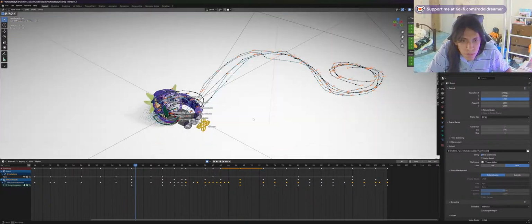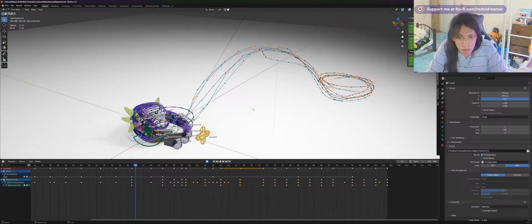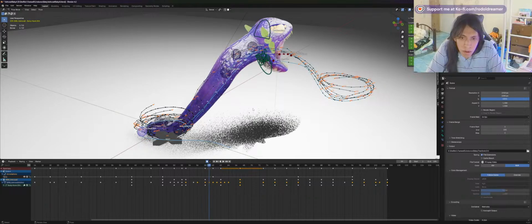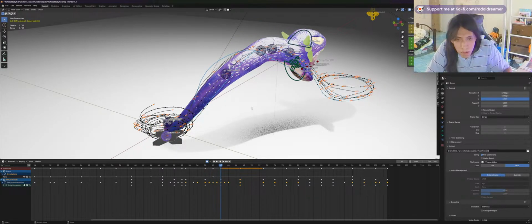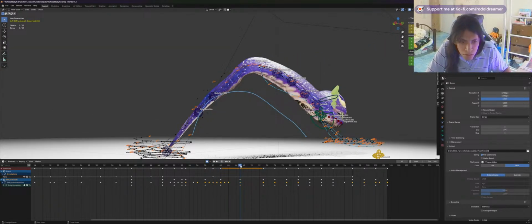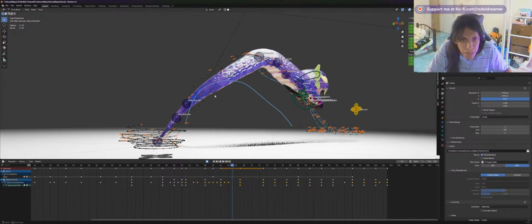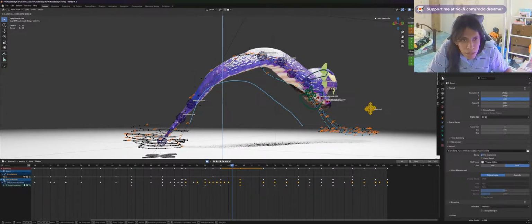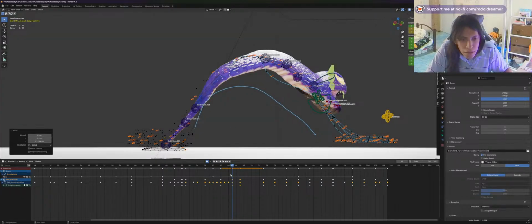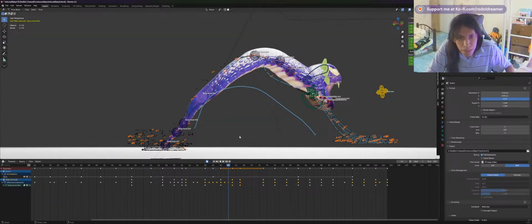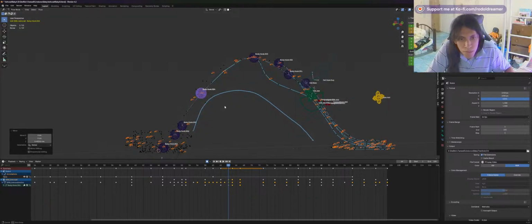You see this one. Let's go to 60. Probably we need a frame around here, so we can place it here. So now, probably here, I also wanted to go up.